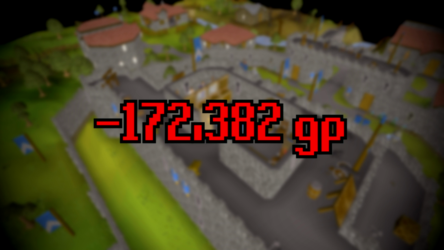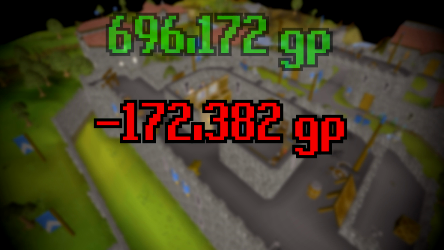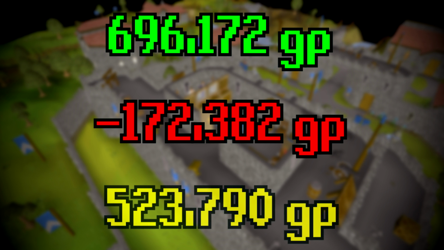Now, as for how much money we made during this 1 hour, we can go ahead and take the cost of supplies, which was the mithril seeds. That was 172,382 GP. Subtract that from the total amount of money that we made, which was 696,172 GP. We get a grand total profit of 523,790 GP from 1 hour of planting mithril seeds.